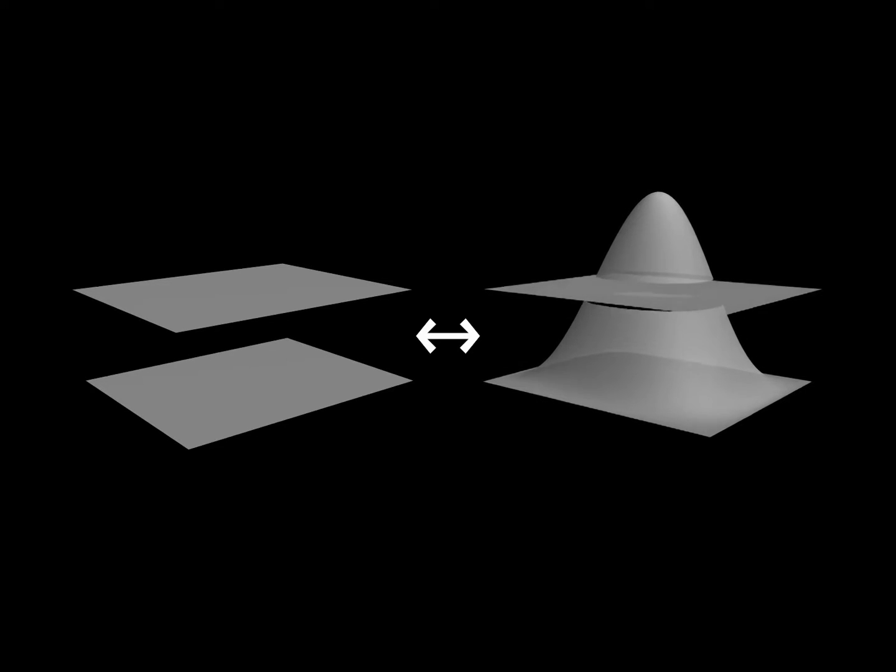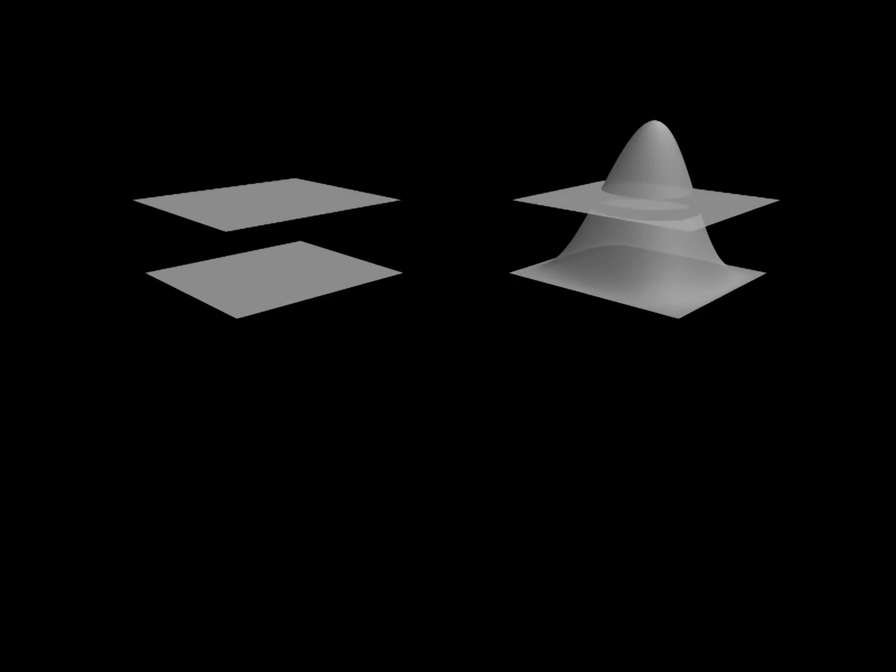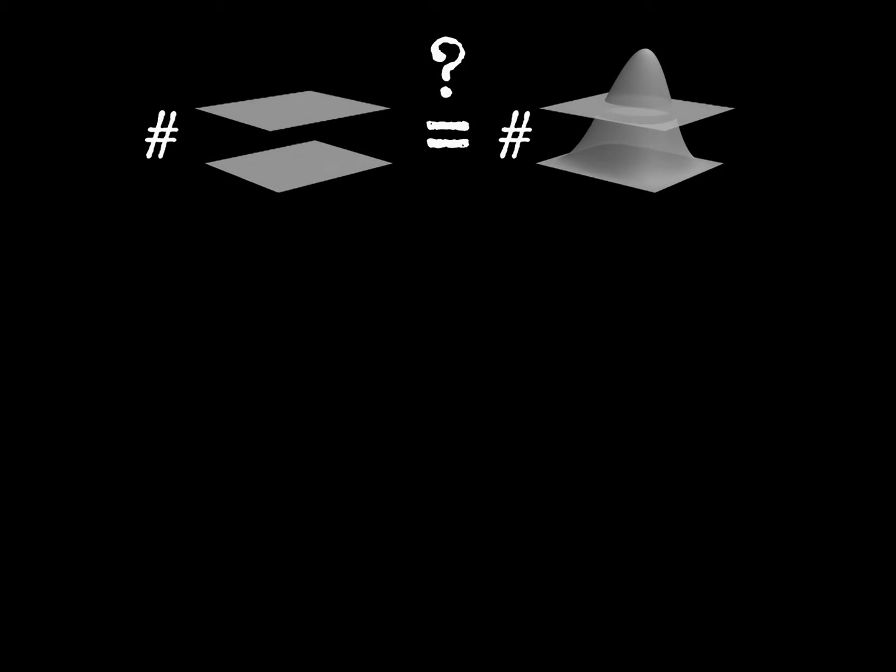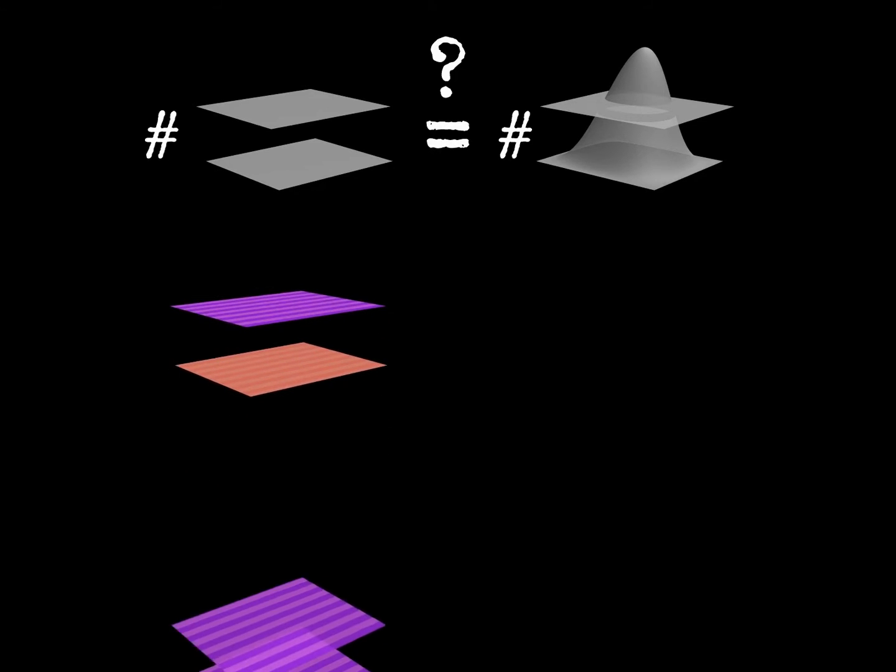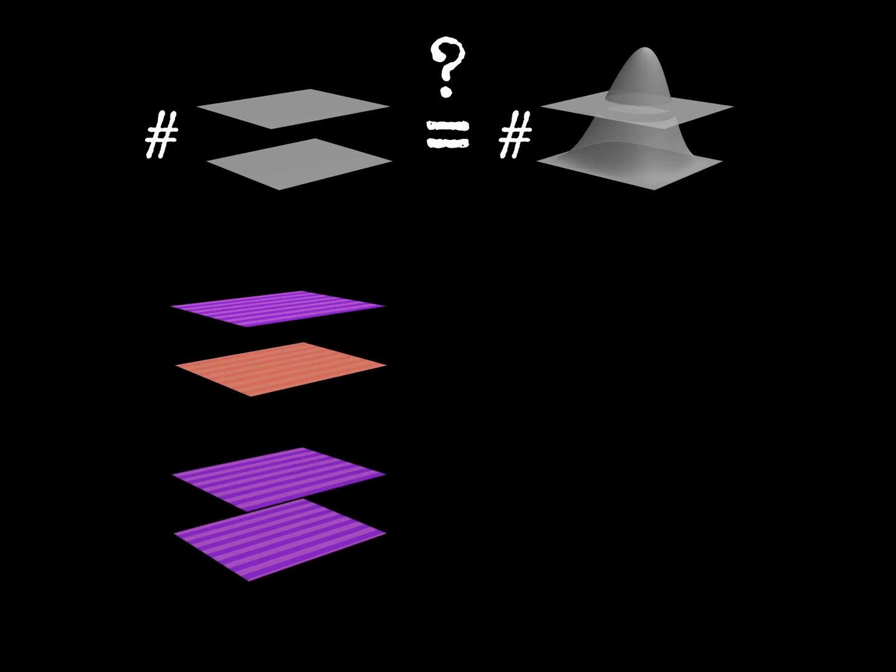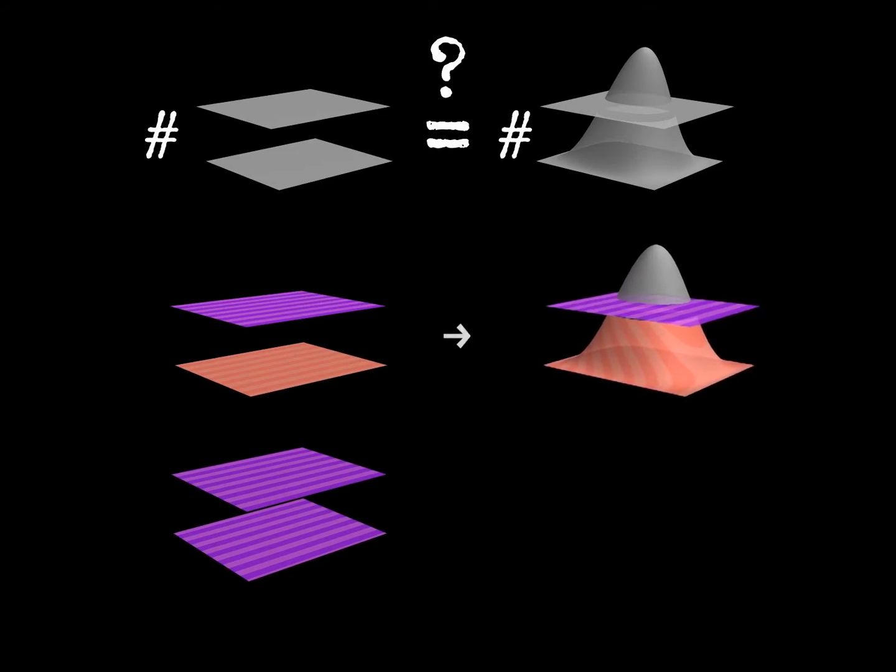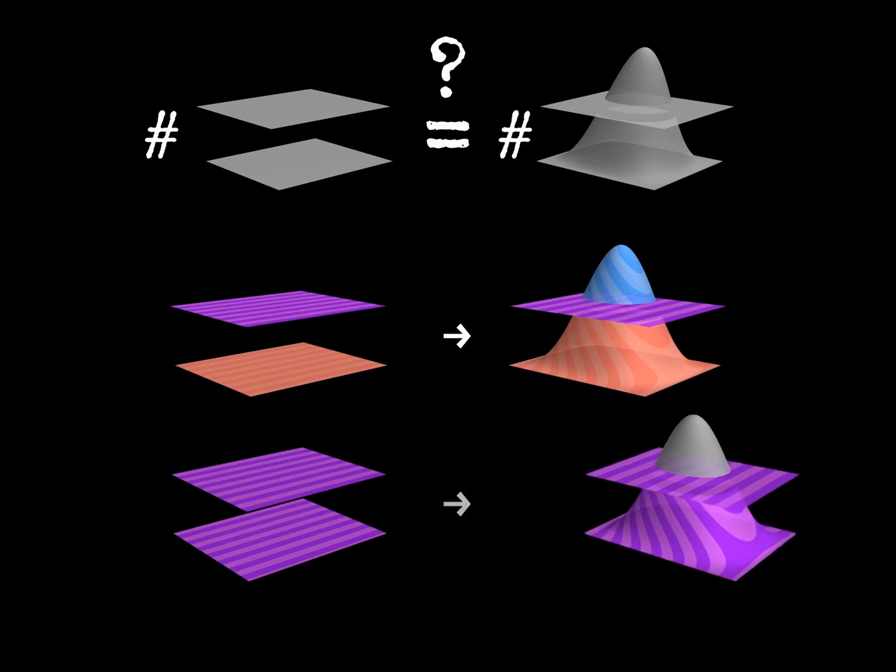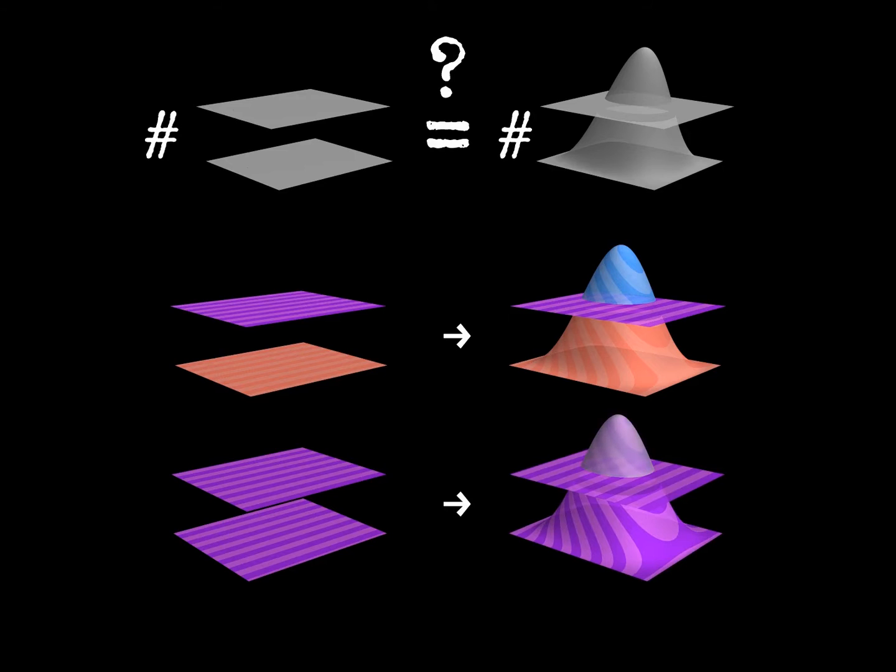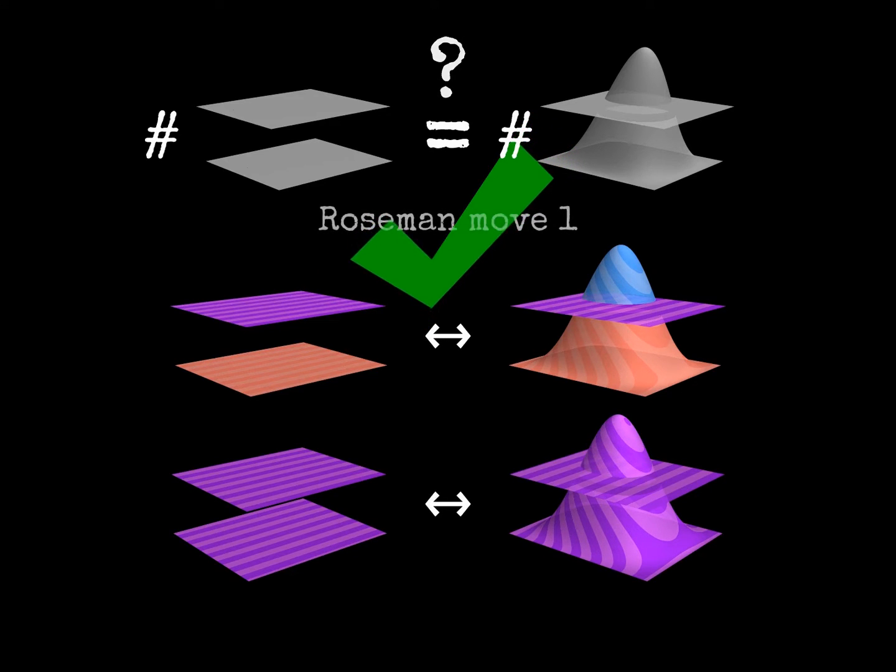Here is Rosemann move 1. There are two cases on the left. The pieces can have different colors or the same color. In both cases, we find a corresponding three coloring on the right. Vice versa, for any three coloring on the right we can find the corresponding three coloring on the left. Going from one side to the other and back, we find the same three coloring we started with. This means that the two sides have the same number of three colorings.